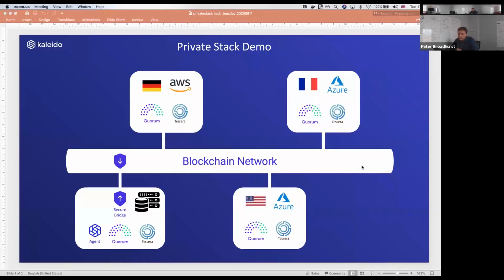And what this provides is the ability to have multiple nodes running up in the cloud, fully managed by Kaleido across all of our deployment zones, whether they're Azure or AWS, and also to have a node with all of that same open source running, no difference in the open source stack that's running here in the private environment, but that can be in any network, self-managed, fully under the control of whoever owns this network. And we'll talk a little bit in more detail, after we've gone through the demo, on exactly what that means and how the technology stack works.